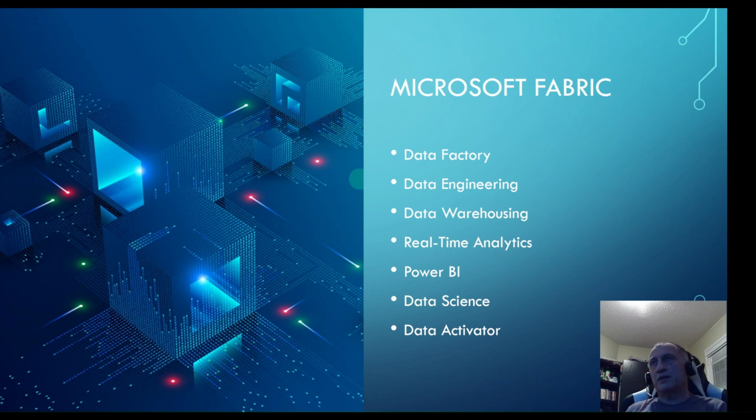Data Factory is one of the major services. This is the data integration service within Fabric. It allows you to build your data movement and transformation pipelines using an easy graphical interface. You can also call it a codeless experience, although you can apply certain code transformations within these pipelines as well.